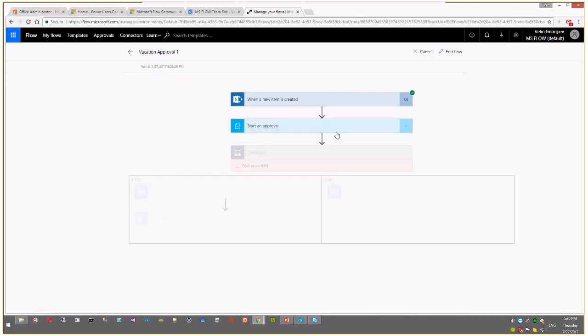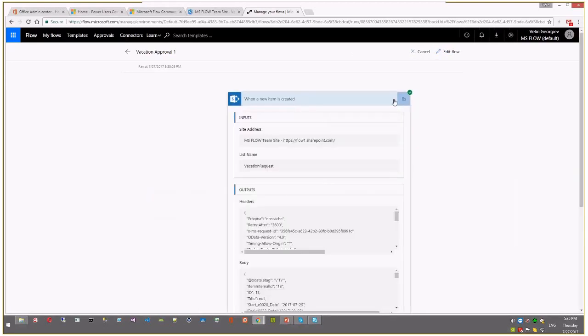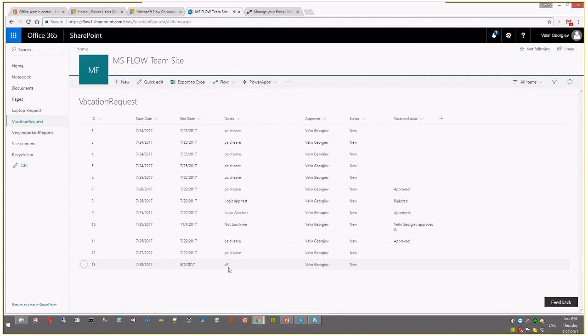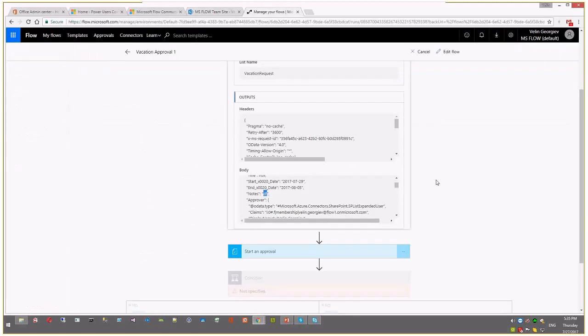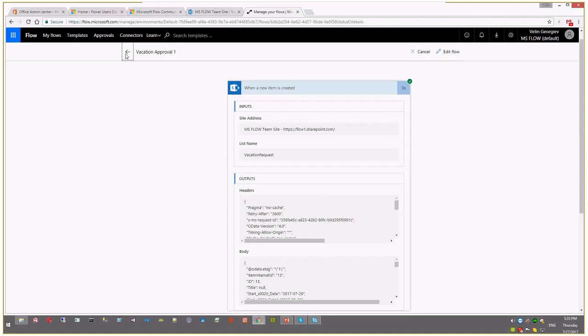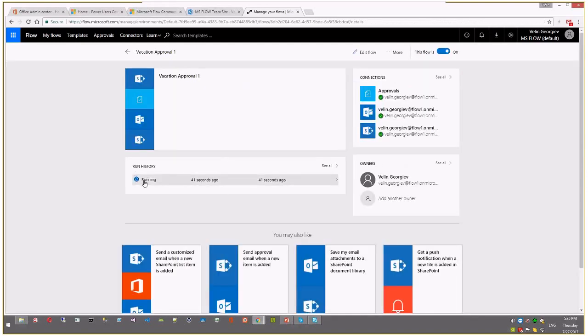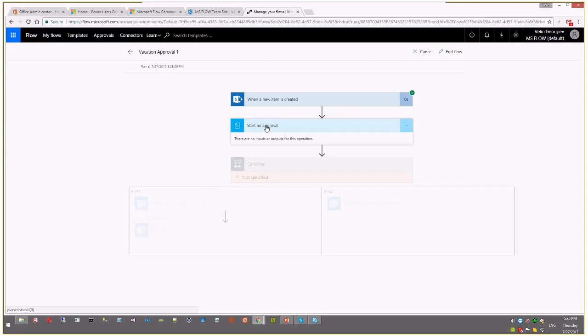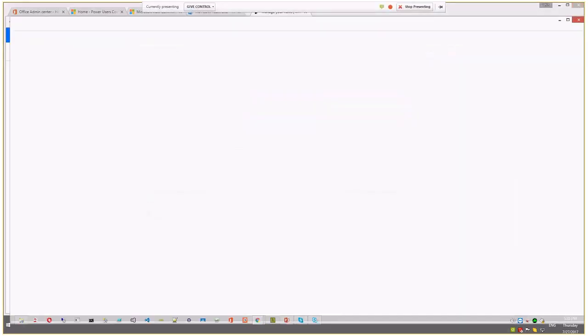Let me see if this is the item that I've just created. So we can debug it. And we can see that it is the item that I've just created, because I've just put the df here for notes. I don't know why it didn't work with the previous one. But with that one, we have a success, and it's still running because it awaits approval. As you can see, we've completed step 1, the trigger, but we're waiting here for someone to approve it. How do we use the approval scenarios?